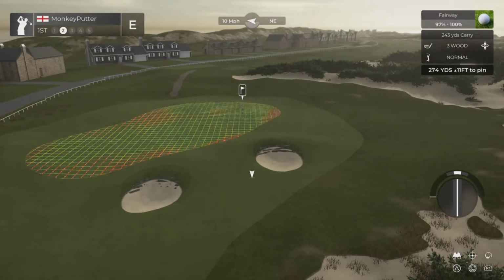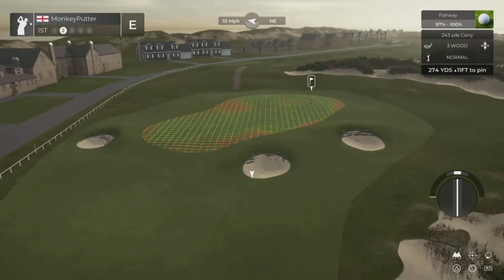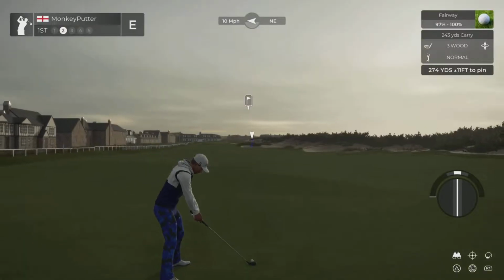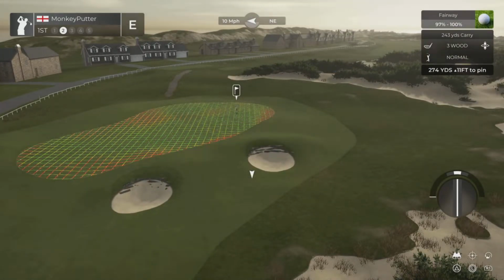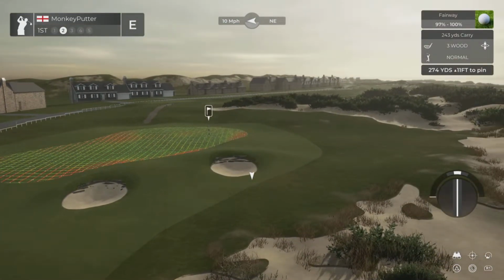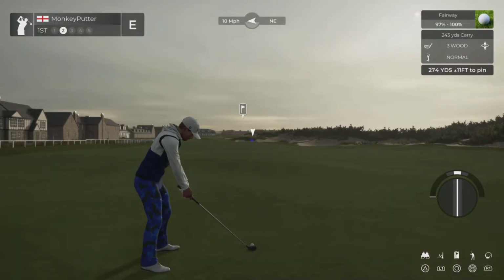274 yards left to reach this par 5. Couple of pot bunkers there to worry about. It's tempting to try and hit the driver through that gap. I'm not sure my 3-wood is going to get there. Let's give it a go. It's going to need a good swing and a really kind bounce.